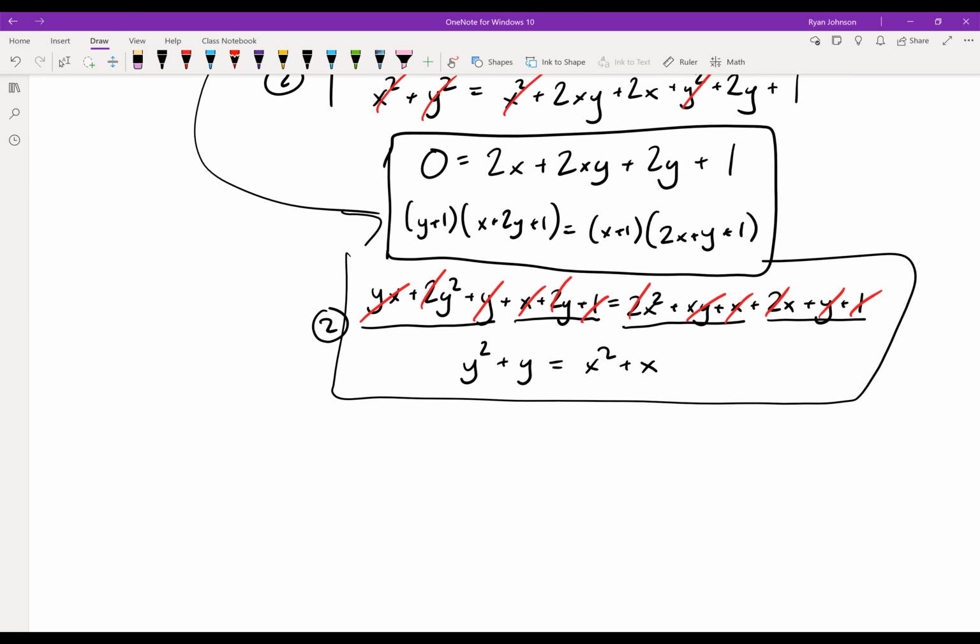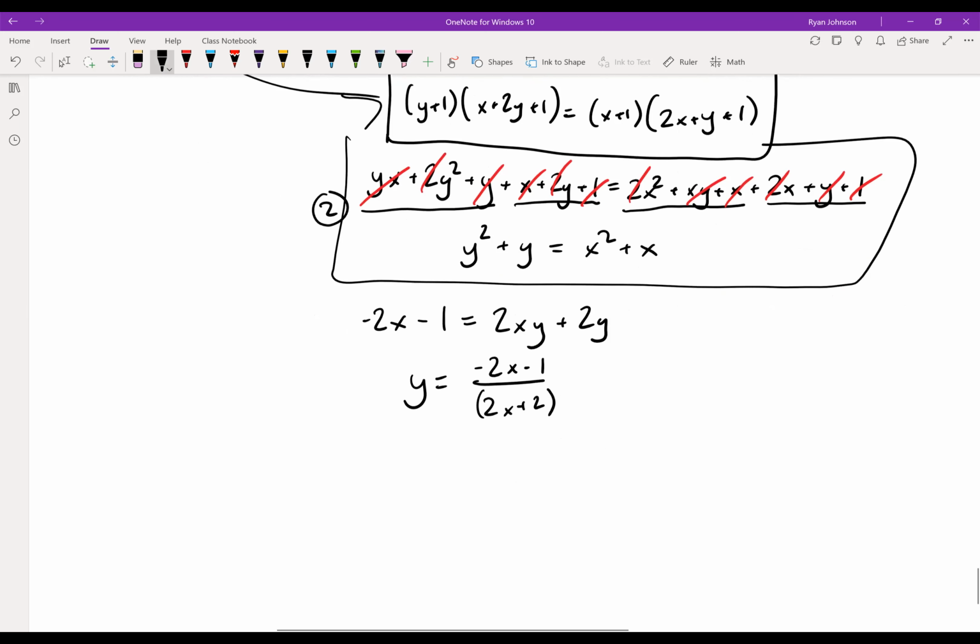So we'll move the non-y things across. Then I've got negative 2x minus 1 equals 2xy plus 2y. So then y equals negative 2x minus 1 all over 2x plus 2. That means that I've solved for y. I can plug it into this final equation, and that'll give me a single equation with a single variable.